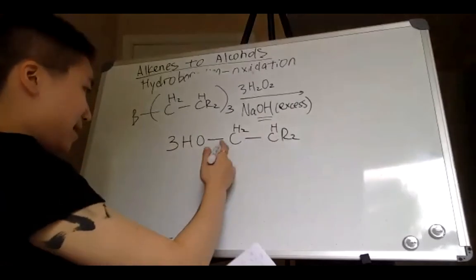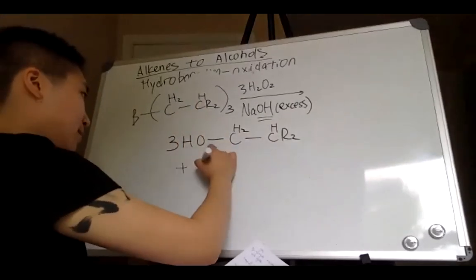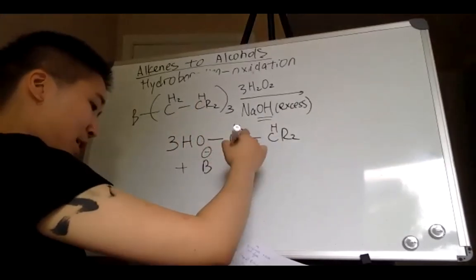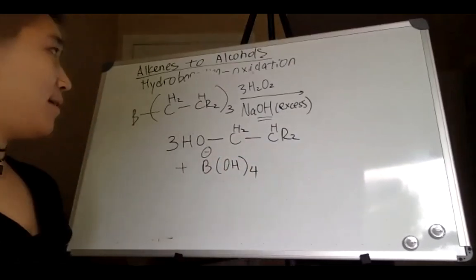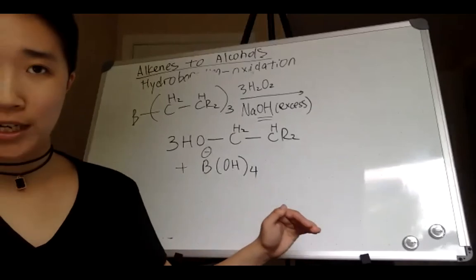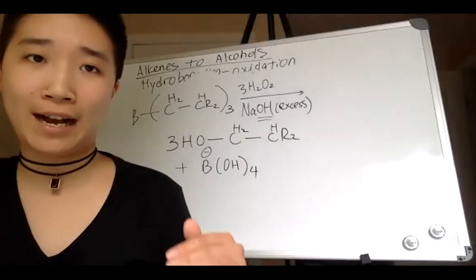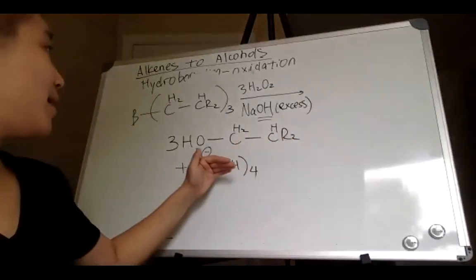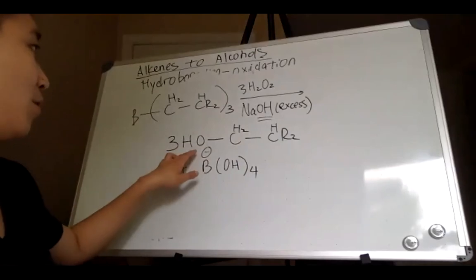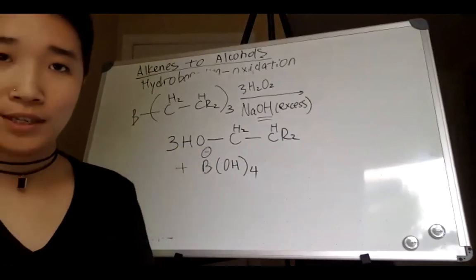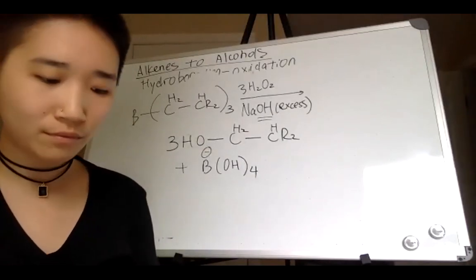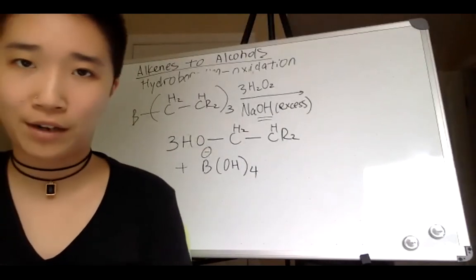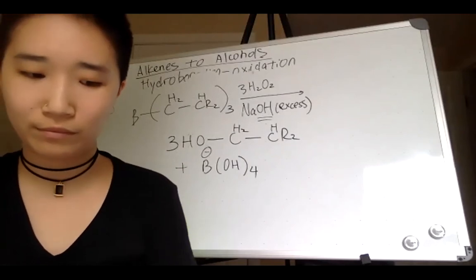That's it. Plus a bunch of side product, which we don't care about. And like I said, the mechanism for the first step is not important, so you don't have to stress over how to replace our boron with OH. Just know that in the end, we do the second step to do the oxidation so that the boron comes off, and you generate the alcohol product, which is what we want.